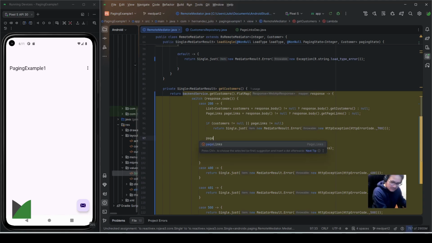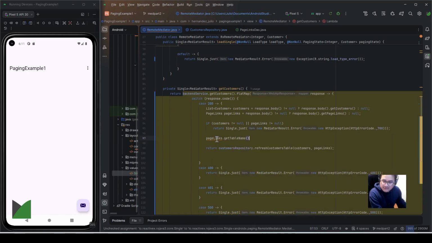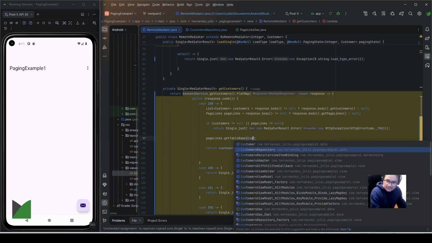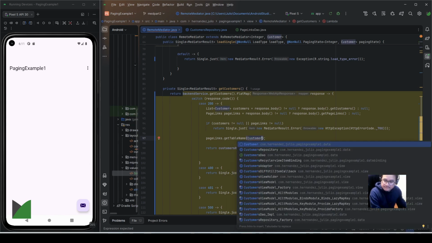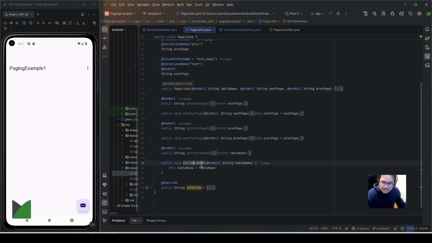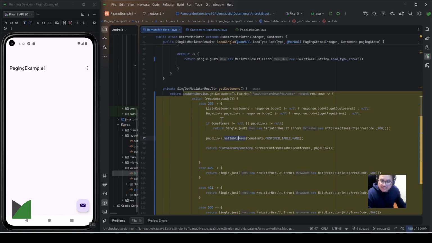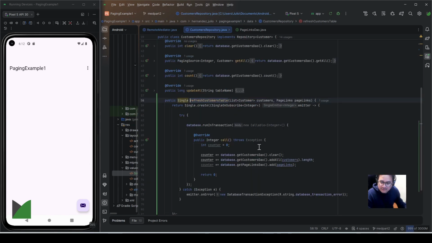So here page links dot set the table name or the ID, set table name, and this is customer constants dot customer's table name. So my table name, yeah, the table name is the ID, right? So I can change the ID, so this can be replaced in my repositories.